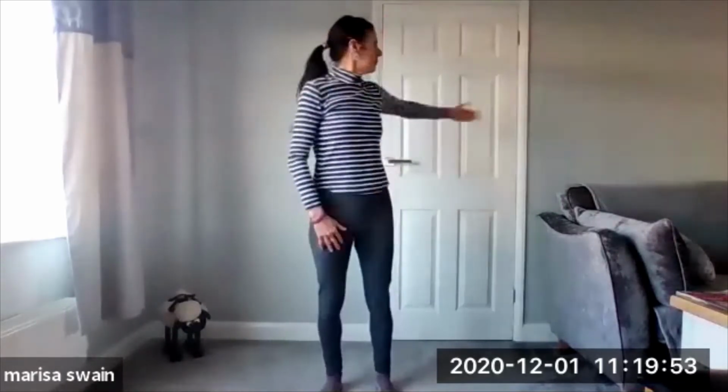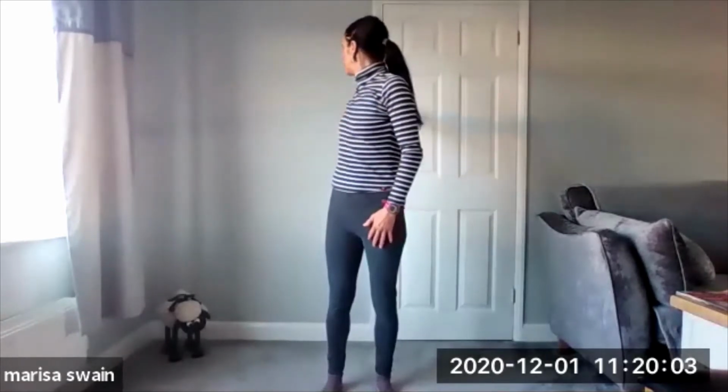Take the right arm up. Take it down as you breathe out. Open door. And then in and through. And the other side. So I'm going to come up. I'm going to lower down halfway. Take it round. And then back and through.